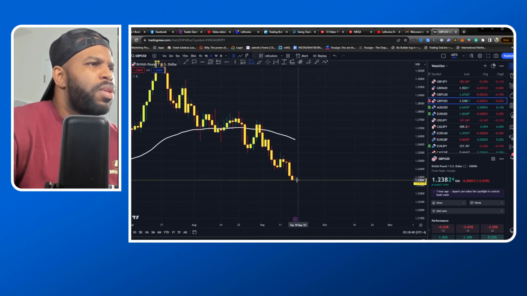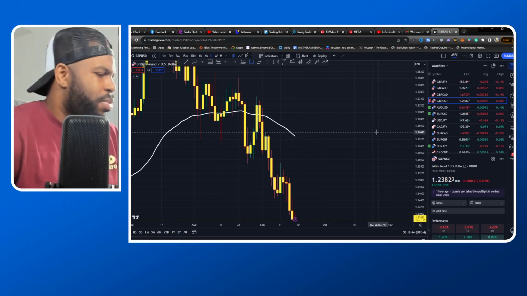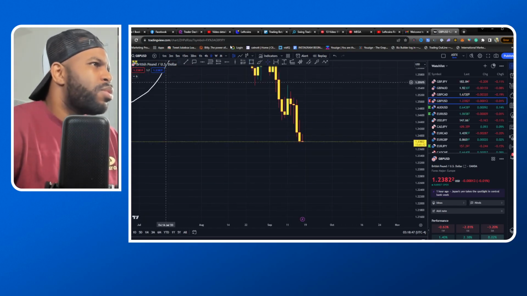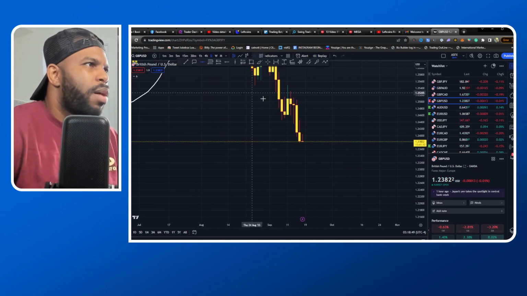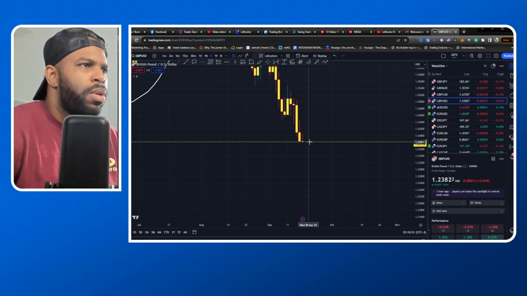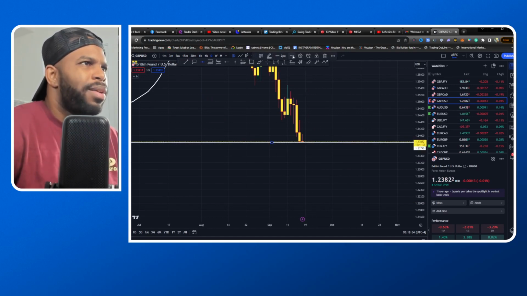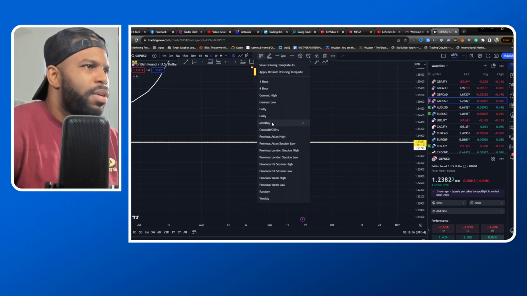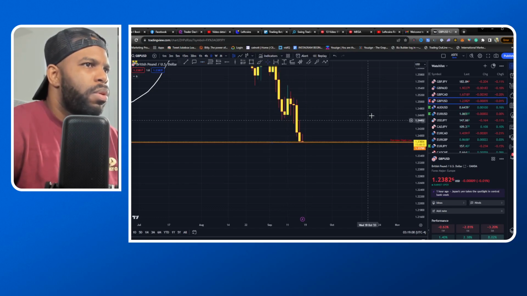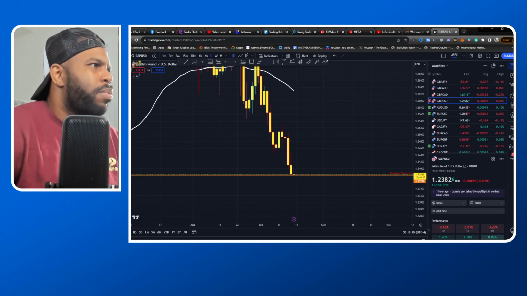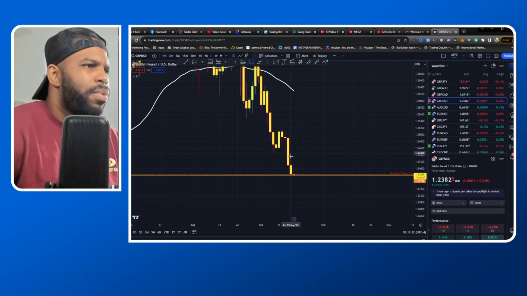So when it comes to if the wick is real short here, as you can see, the wick is low, like short. I usually just go ahead and take out my horizontal tool here and draw it like that, and then I have a template name for the previous highs and lows for the horizontal lines as well. So I think that's the previous week low, and then we'll figure out the previous weekly high.